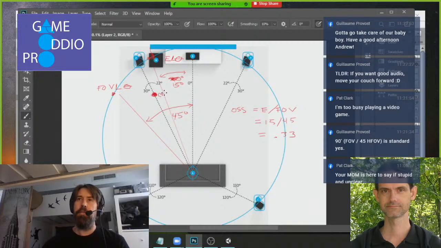Emitter, M. The interesting thing about this emitter is, in Cartesian space, this emitter literally is at the same angle as this speaker. So as we said before, if we just plug in these coordinates and pass it to our speaker mixer, it's going to sound off screen. It's going to sound like it's at 30 degrees.